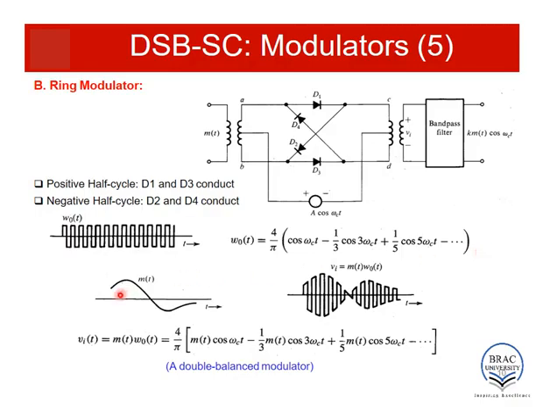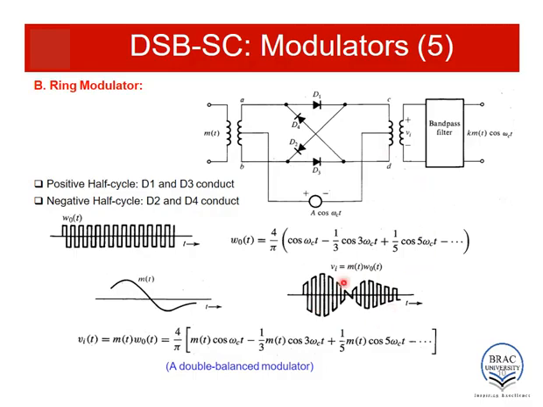So when we will multiply this message with this signal, the output will be something like this, because as you can see, when the input is 1, this is the shape of the message. When the W0T is -1, the message shape gets shifted to the negative side, and this goes on and on. This circuit is actually a double balanced modulator circuit, because in the multiplication, as you can see, when we will multiply this W0T with MT, there are no individual message or carrier components. That means this diode bridge circuit essentially blocks both message and carrier. That means this is a double balanced modulator for both message and carrier.